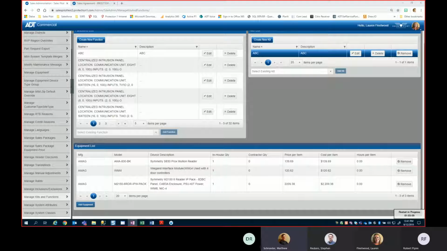And so then it sounds like we don't have anything related to this. We don't want anybody to use this function anymore. We obviously can't delete it, so we need to make it not show up. That's a new thing we need on both the function and the kit. And then you should be able to edit. For functions, I don't believe we have functions going inactive. No, we never inactivate the function, so we don't need it inactive for the function, we need inactive for the kits. Right, because the kits are the thing that can change. Yeah, the part goes obsolete.